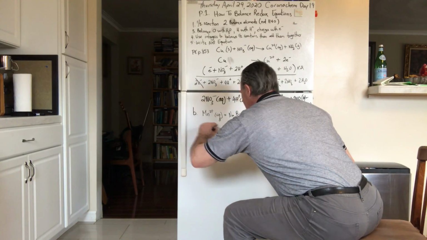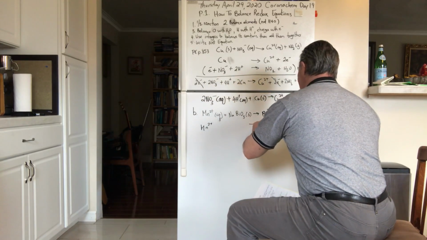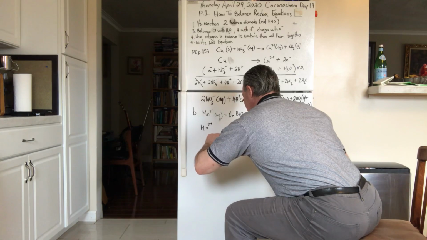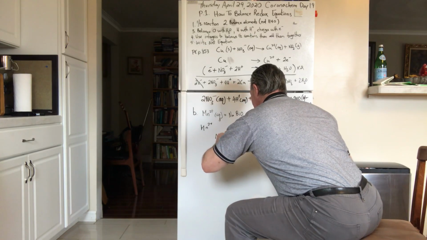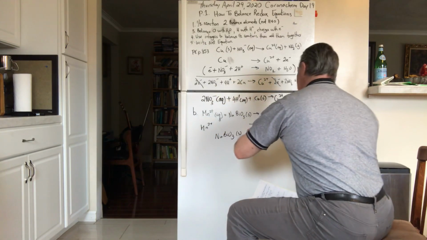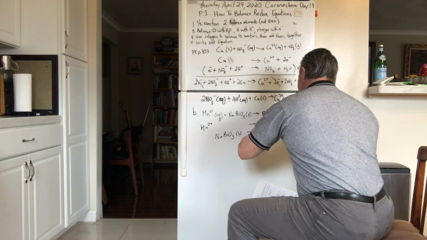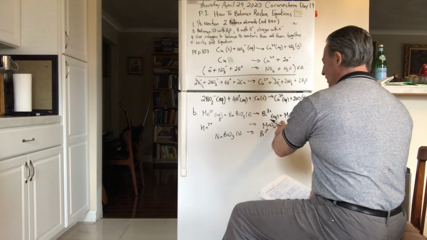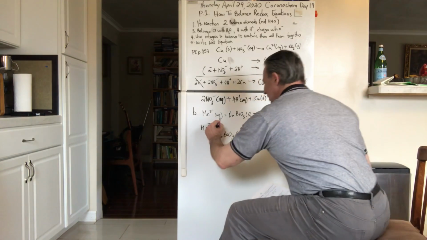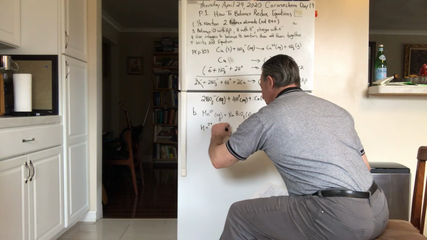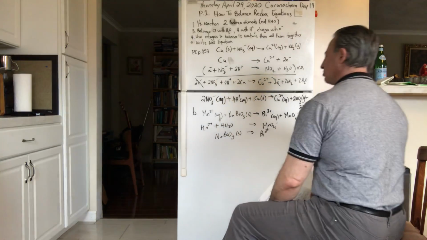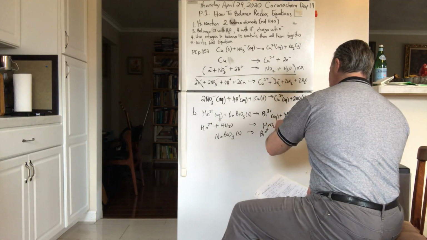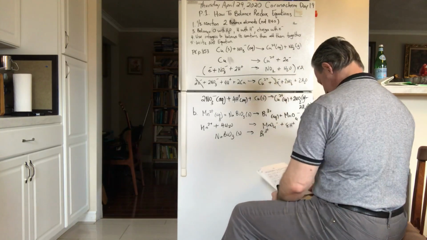Manganese ion is turning into permanganate, and NaBiO3, which is a solid, is turning into Bi3+. The permanganate has 4 oxygens on the right, so we're going to have to put 4 waters to balance all those oxygens, which creates a surplus of 8 hydrogens on the left, so we're going to have to add 8 hydrogens on the right to balance it off.